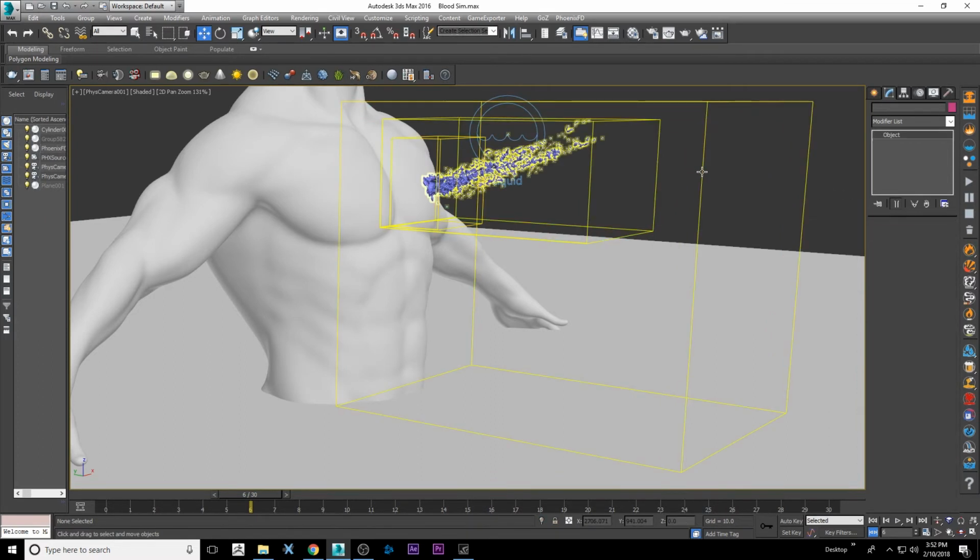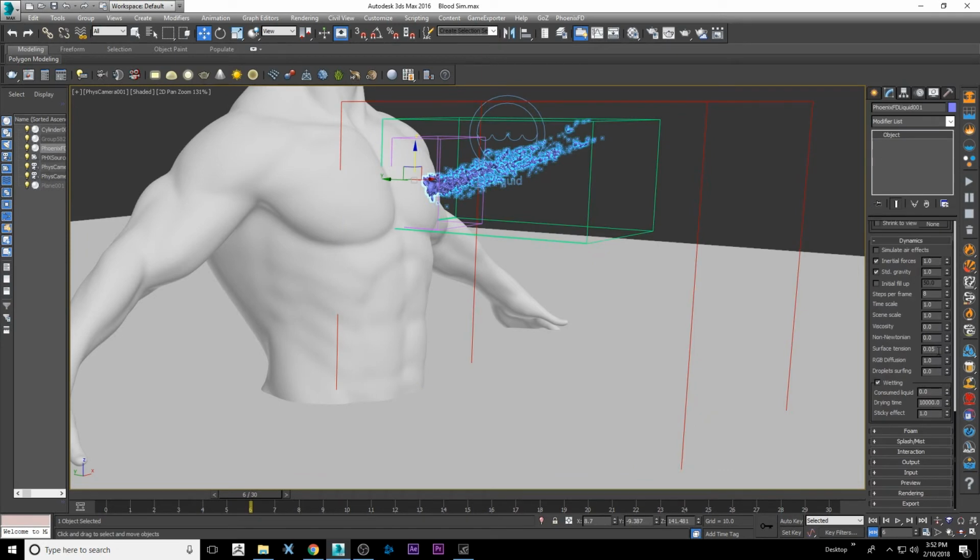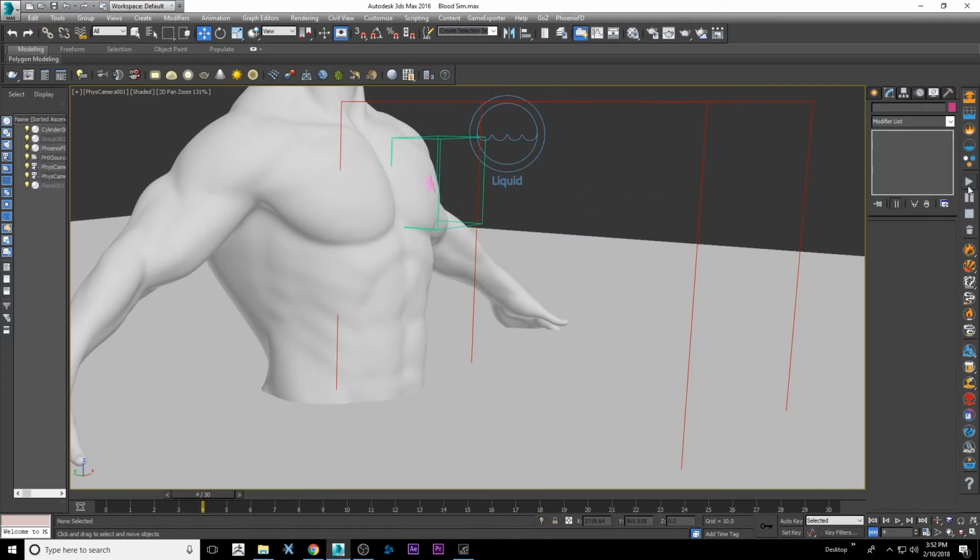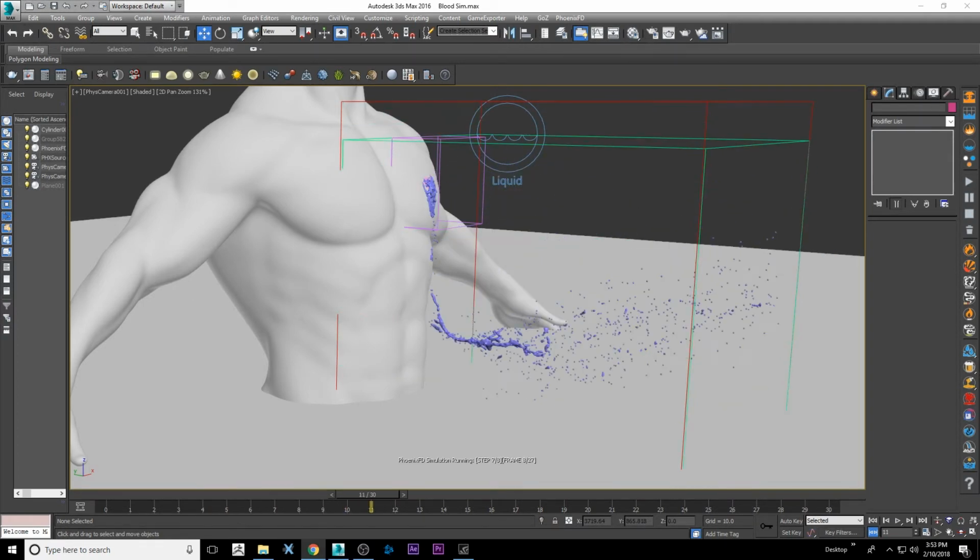Nothing crazy. Truthfully, I'm going to go to my surface tension. I'm going to change it to 0.1. Change to 0.1. Why not? Let's just get crazy, right? But you got to keep in mind that little changes in these numbers will have big effects on your blood. So let's just give it another go.